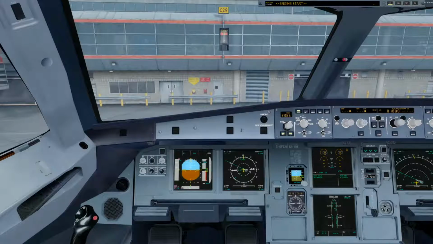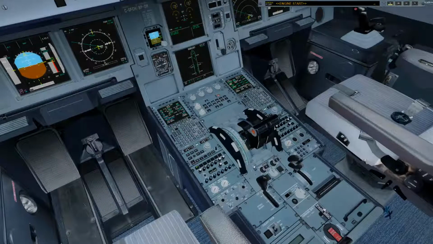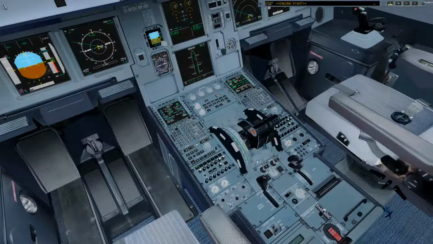Whiskey 022, you're overshooting the localizer path. Turn left heading 030 to intercept. Alright, we'll turn left. Can you say that heading again? Left turn heading 030. The airport is at your 10 o'clock, 10 miles before field.